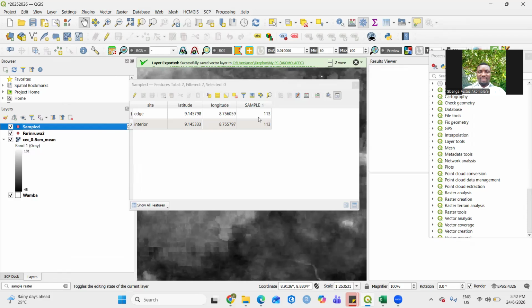You can extract the value and then use it for your ecological analysis or whatever you want to do, your environmental predictions and all of that. You can do that with this. So this soil data is very useful for those who are in ecology, who are in environmental sciences, or those who are in other geoinformatic sciences.